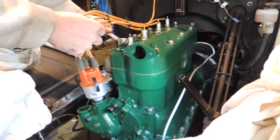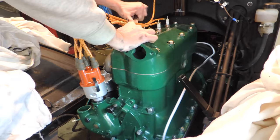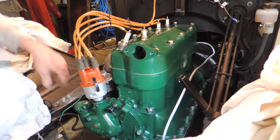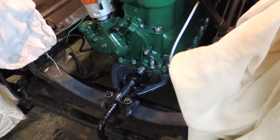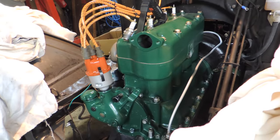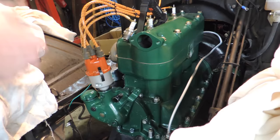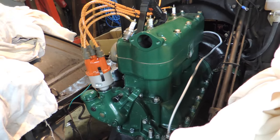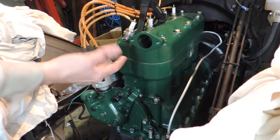Now we're going to put this plug on the head like we did the first time. Let's put this here so nothing falls down the hole. Now we're going to do the same thing as we did in the other video — I'm going to turn the engine. Okay, now we're coming up on compression. We've looked down the hole, got the flashlight here, finger on the hole — compression started to go. So we've come up, the piston's come up, it's hovered, it started to go back down. It went down.